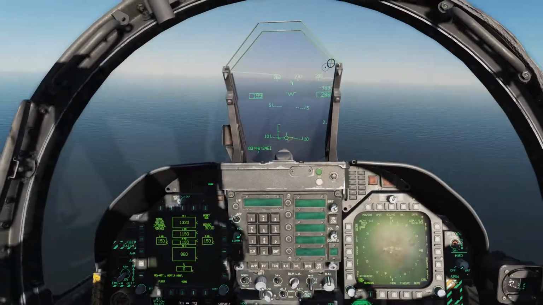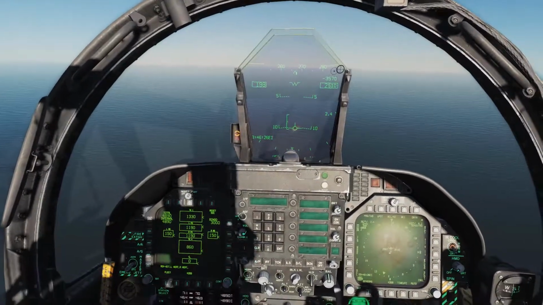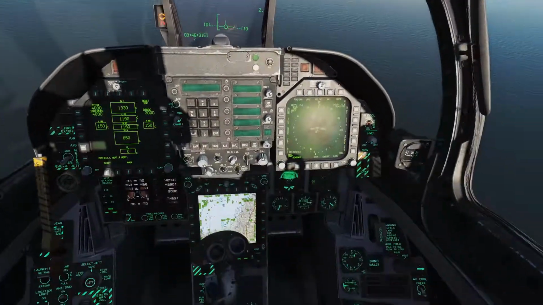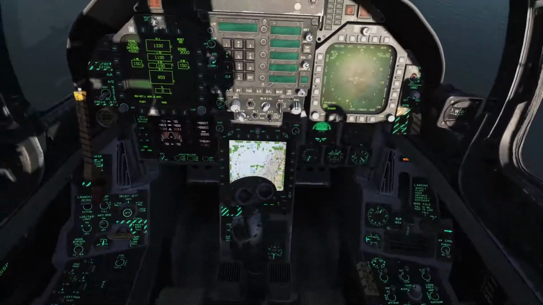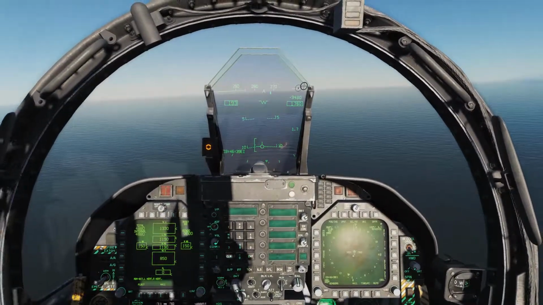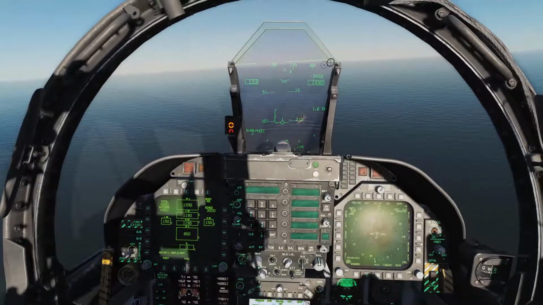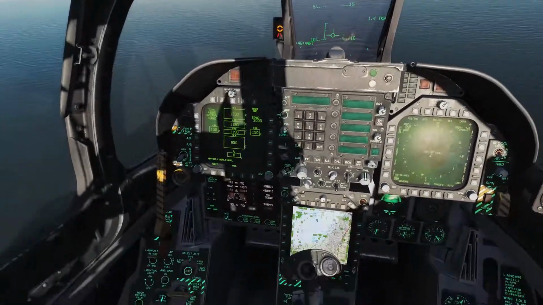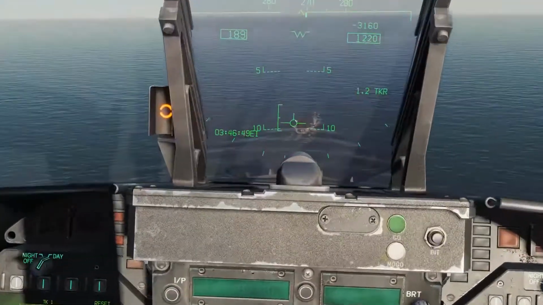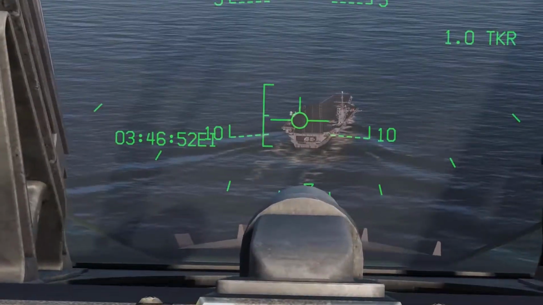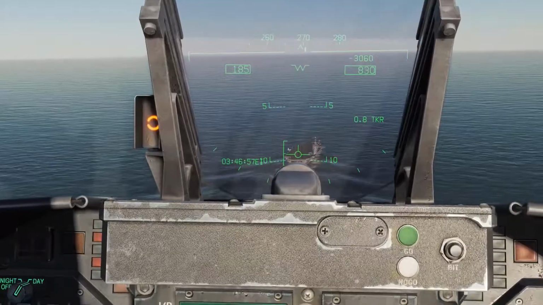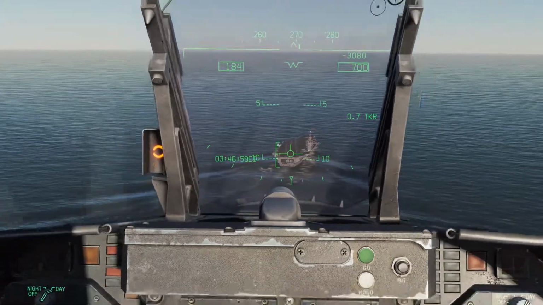Well, I'm way too high at this point, but this is on purpose because what I'm trying to do is get a better picture of the deck. So, hook is down, gear is down, flaps. Don't want flaps on there because I've got too much lift. The flaps are on auto anyway. See them on the deck. So I'll just stay like this and see what actually happens. Bit more throttle.